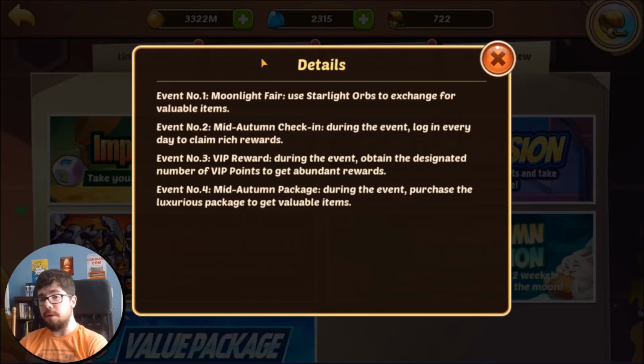Next up is the Mid-Autumn Celebration, and I'm going to cover this a bit more in the spoilers, but there's 4 different events. It is important to note that these are 2-week events, so these are going to overlap with the Imps Adventure Shelter and the Heroic Summoning event that is the week after. So event number 1 is a Moonlight Fair. You're going to use Starlight Orbs for valuable items.